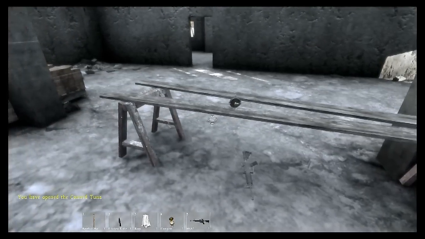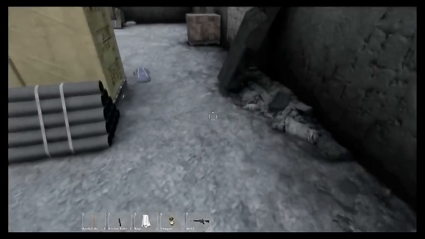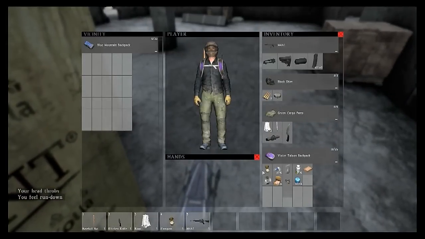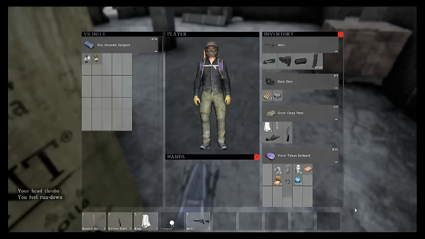Very nice. Very cool. I am going to set up a gas cooker. That is awesome. Oh, check this out. Yeah, mountain backpack. Cool. That's a lot of room.